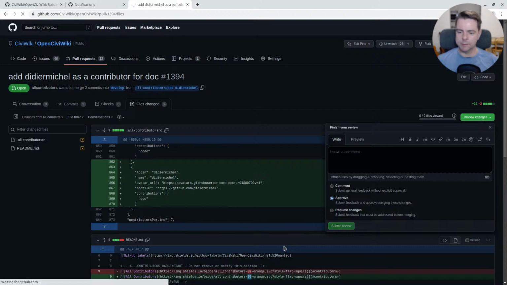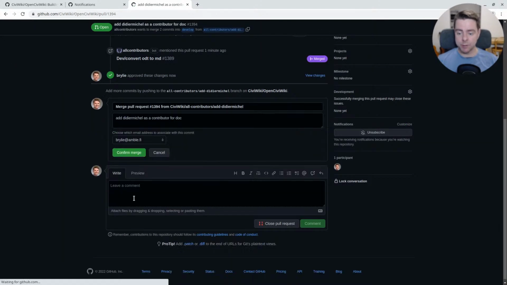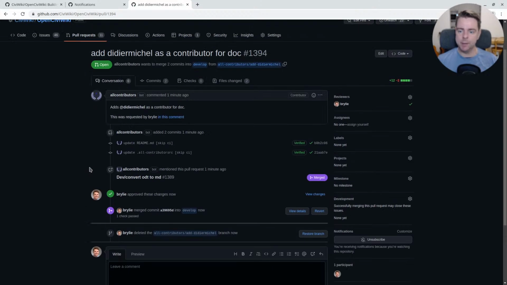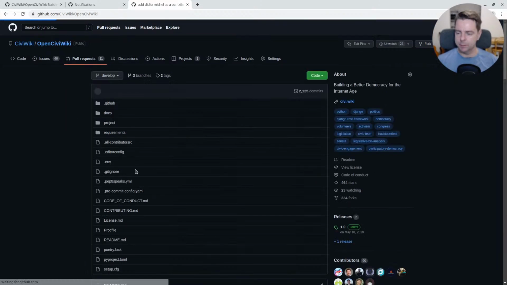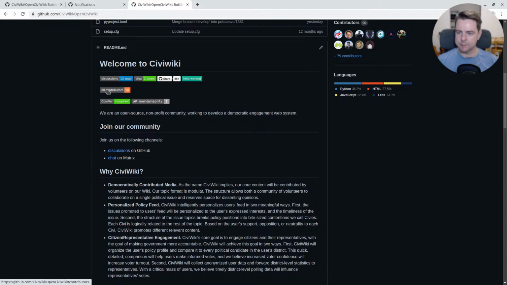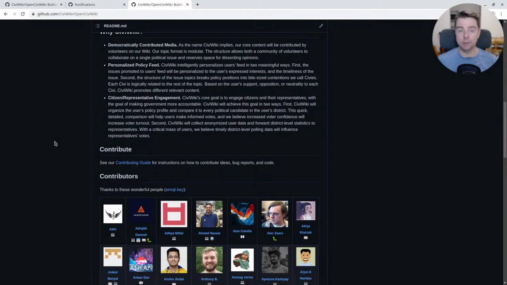We realize that there are many ways to contribute to open source projects, not just code. Documentation is sort of an obvious one. Developers are used to working with documentation and we understand the importance of it, but there's many more ways that are important. And the all contributors bot helps us raise those up. Show our appreciation. And let's take a look. We've got 90 contributors. Really cool.